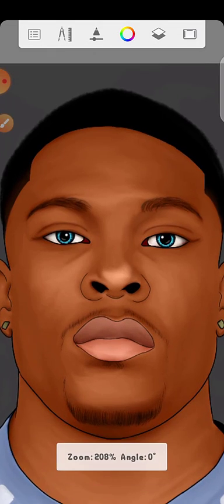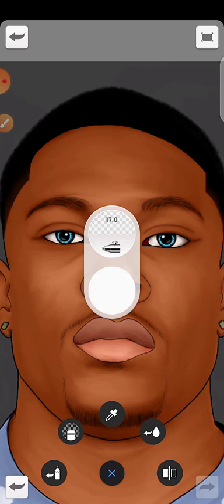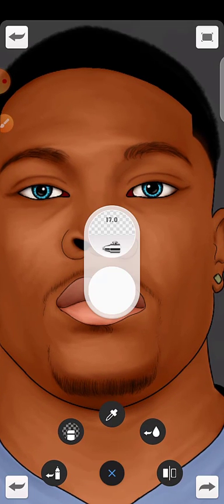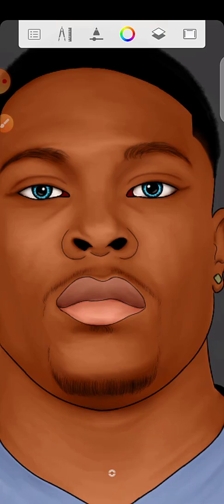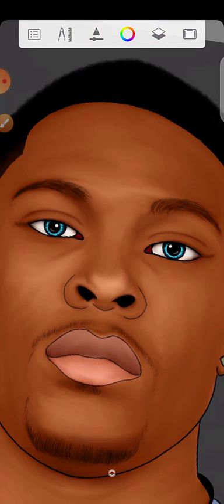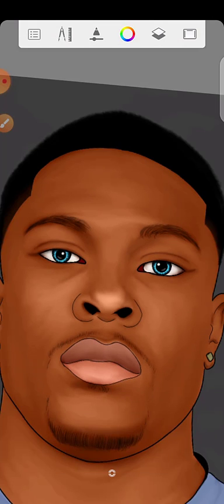But now we have to be careful here. Your highlights must not be too much. So undo and check, or you just reduce the opacity of the brush. Then you do it again. Okay, this one is looking more like it, so you can also add it twice.